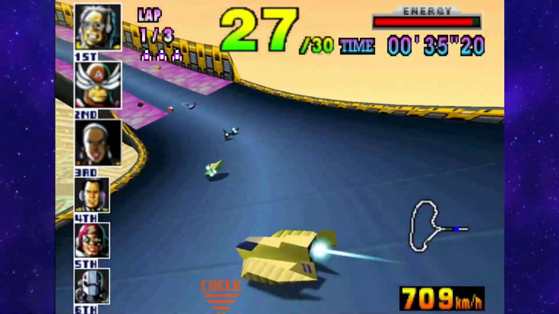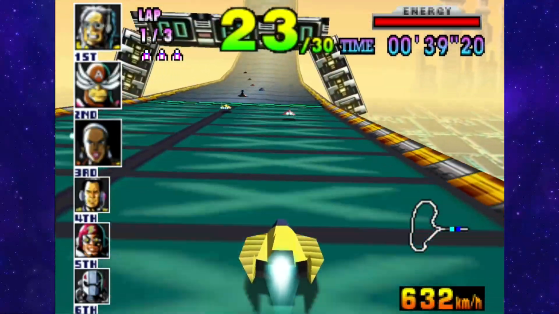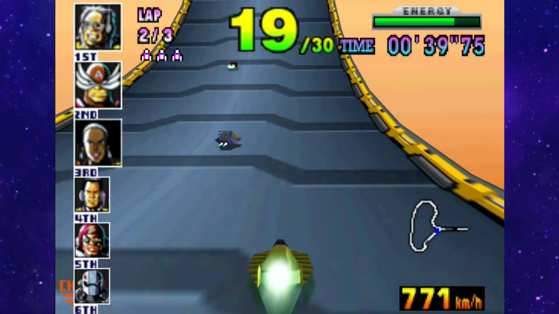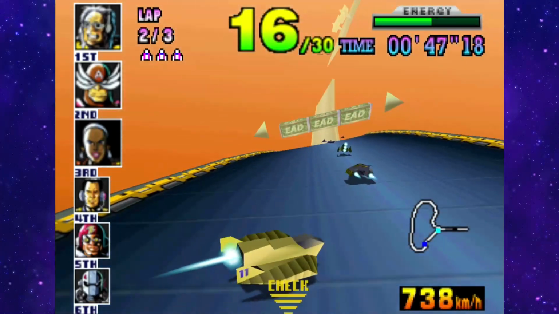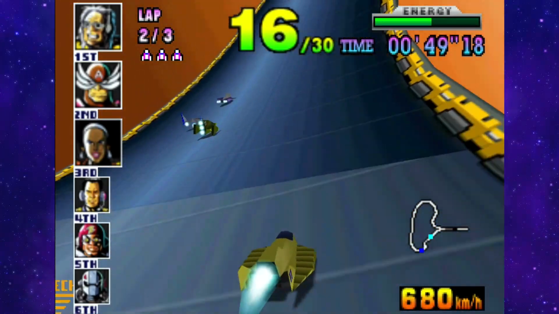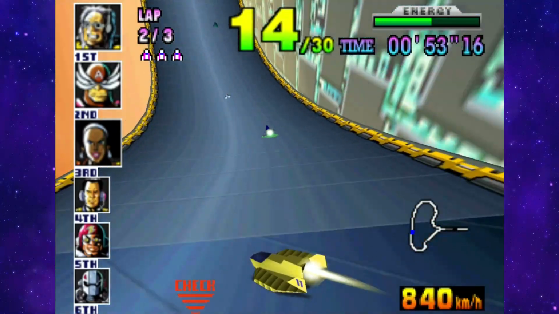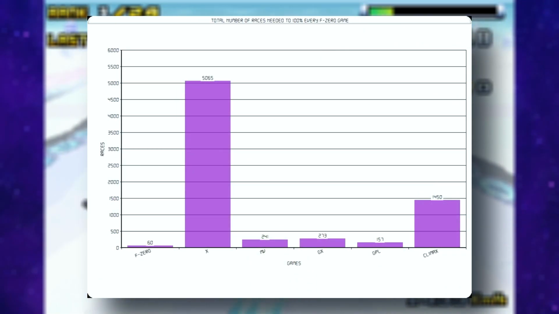Just look at X, you unlock every cup, master difficulty and every machine after beating just a handful of races. No need to go and do over 5,000. It's interesting to see how much you would have to do if you wanted to go full completionist on these games, but it's honestly very unrealistic to do that. To recap, here's a list of how many races each game needs to be 100% completed.